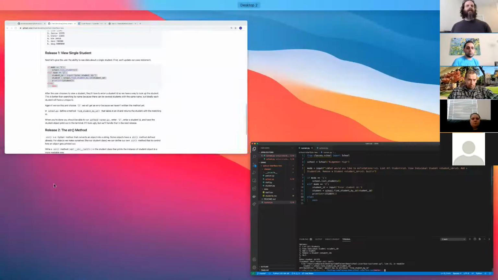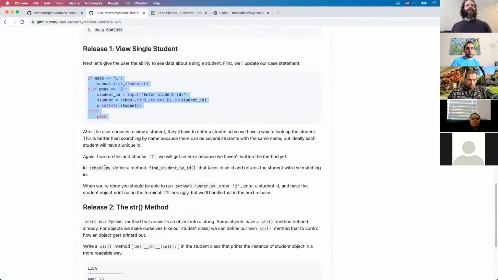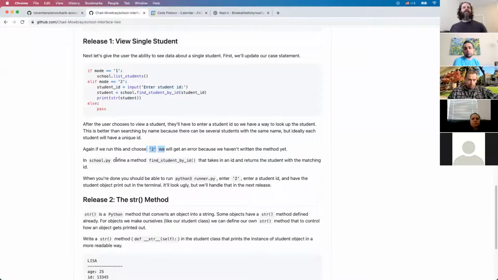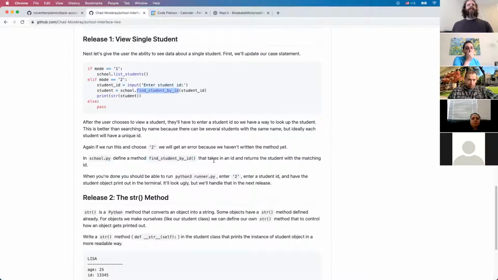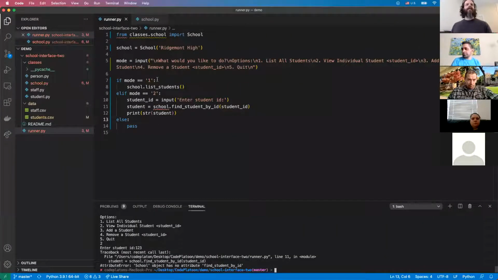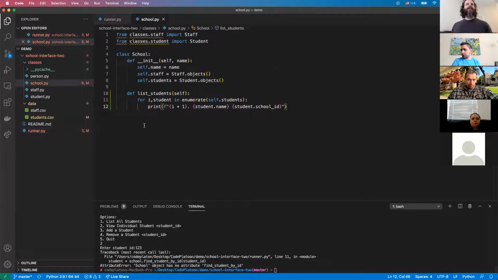So we look back at the README, and it looks like we're going to have to build this out as we just saw. So in school.py, define a method, find student by ID, which is right here, that takes in an ID and returns the student with the matching ID. Okay, so that shouldn't be a whole lot different from what we're doing. We have a list of all the students and we can print them all out.